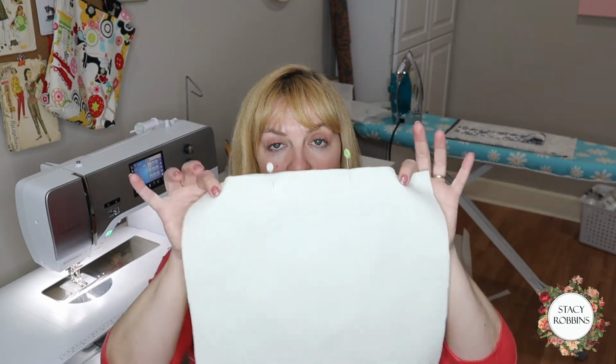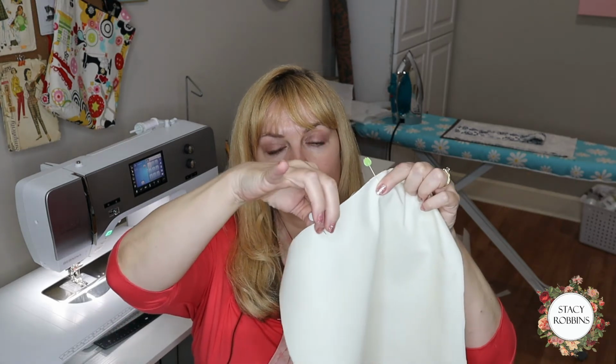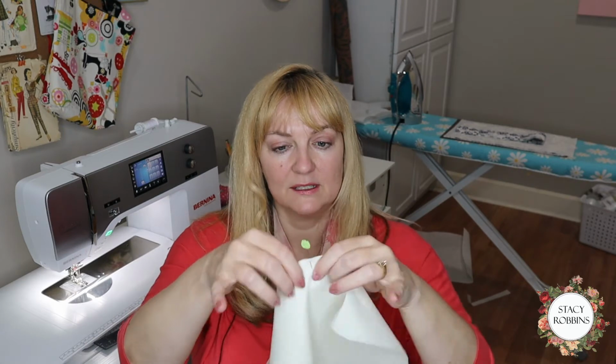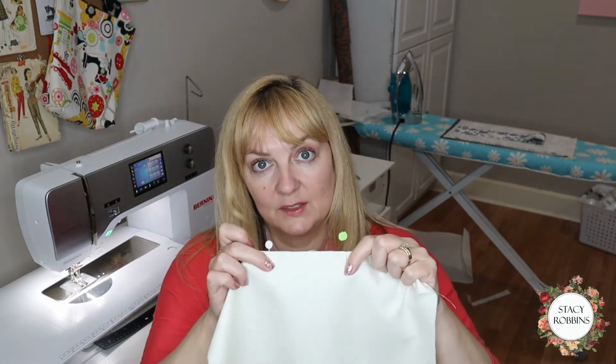So when I do the lining side, I usually start at the bottom here, and I'll do a little back stitch, sew to the corner, turn, and then up, and come back and do the other side so I don't forget. It's real easy to accidentally just sew this shut and then have to come back and rip it open. So we're going to sit at the sewing machine.